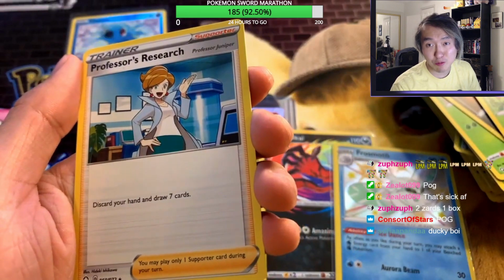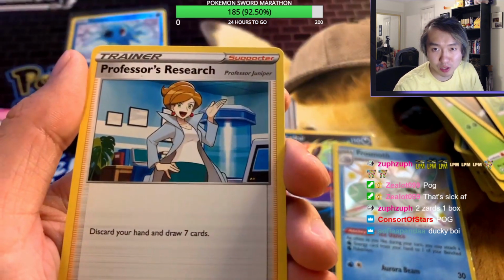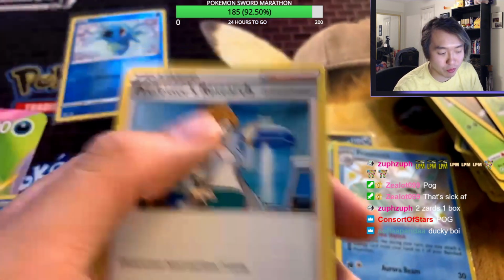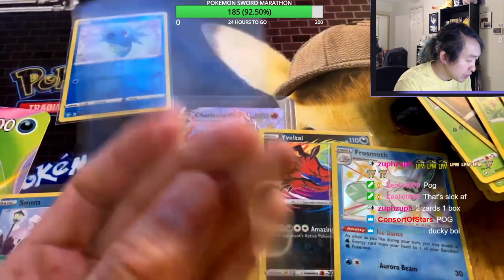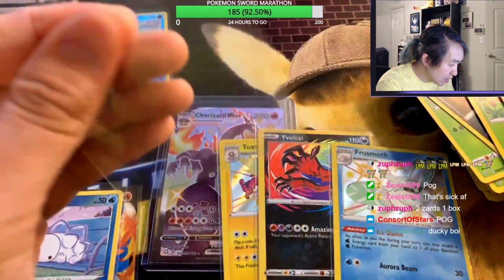And Professor Juniper, you know, Professor's Research. Absolutely kawaii. I love you, Professor. So, not bad. Guys, holy shit. Check this out. My god.